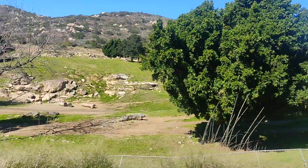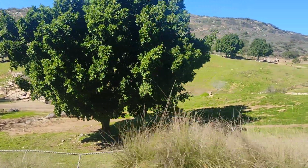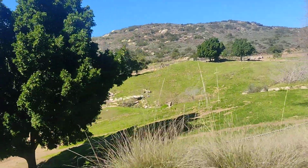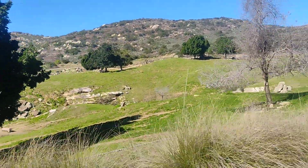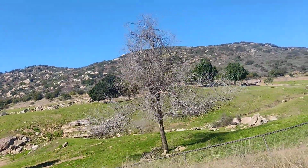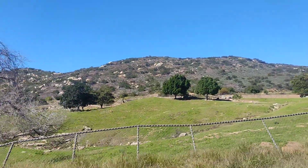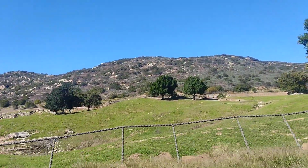You can also see some of those Uganda kob walking around on the hill across from us, on the opposite side of the habitat. It's pretty easy for us to spot them with those bright orange coats. But a lot of predators have limited color vision. It's kind of like being red-green colorblind, so they blend in really well with healthy grass.